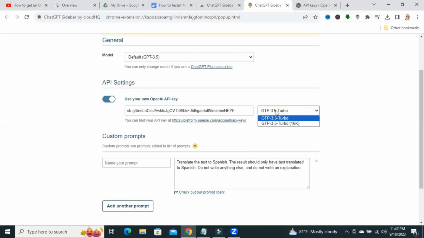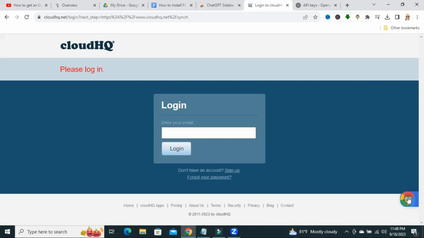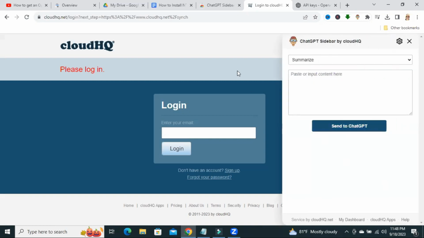Now you can select ChatGPT 3.5 Turbo or ChatGPT 3.5 Turbo 16K also. I'm going to select ChatGPT 3.5 Turbo. Click on Sync and Backup. Look, ChatGPT sidebar is enabled here. Now you can use ChatGPT sidebar.